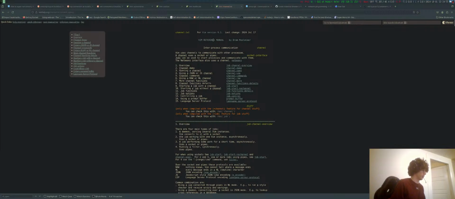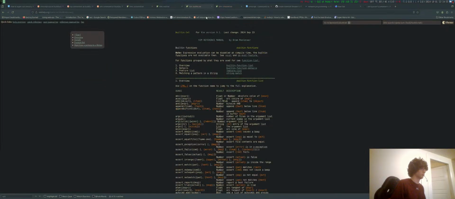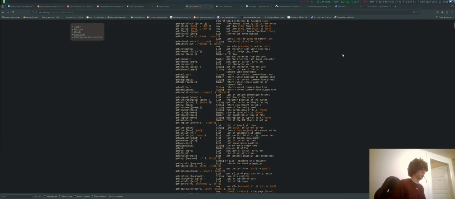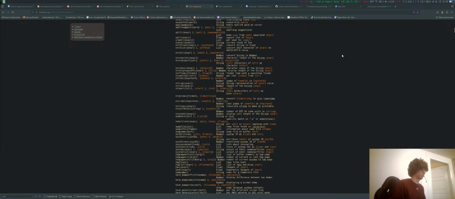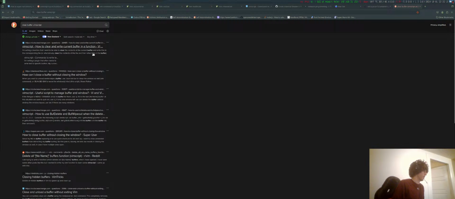We need to clear the entire buffer. So maybe I'll be able to search this one. It doesn't seem like an odd thing for VimScript to be doing.